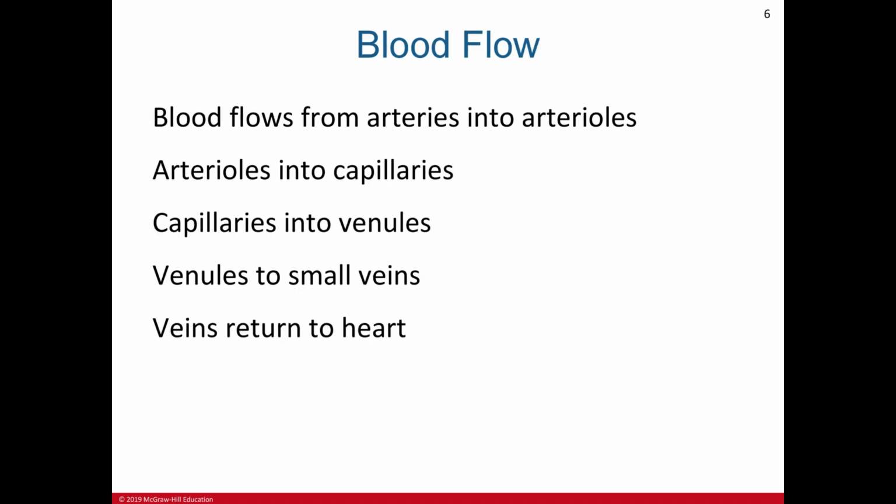The blood flow step-by-step procedure can be seen in this slide. First, the oxygenated blood flows from arteries into the arterioles. From the arterioles, it will then go into the capillaries. From the capillaries, it will then go to the tissues where the oxygen from the oxygenated blood will be used by the tissues in their metabolic processes. Then from the tissues, the blood will go again to the capillaries in a deoxygenated state, and then to the venules. From the venules, it will go to the small veins. From the small veins, it will then go to the veins and return to the heart to be oxygenated again.